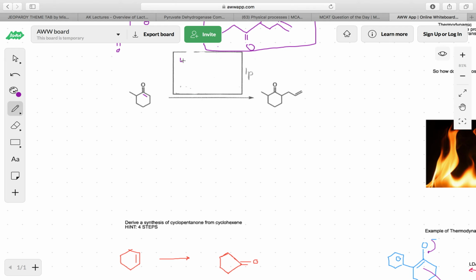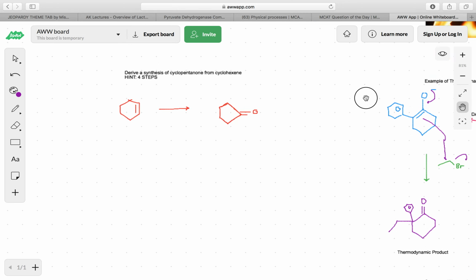So we know we have to use a strong base because we're working with a single carbonyl compound, so LDA. If we're forming our kinetic product, we can't use heat. So let's just do negative 78 Celsius. So that creates our enolate. And now we have to add an electrophile in. So it's going to be a 3-carbon electrophile. So 1, 2, 3. There's going to be an alkene on one end, and on the other end where it attacked is going to be the bromine. So, pretty simple 2-step box problem.